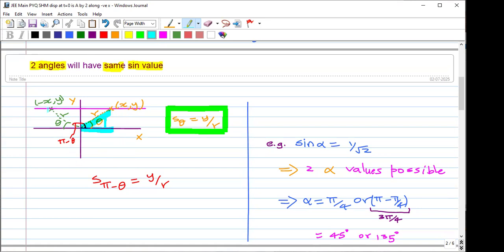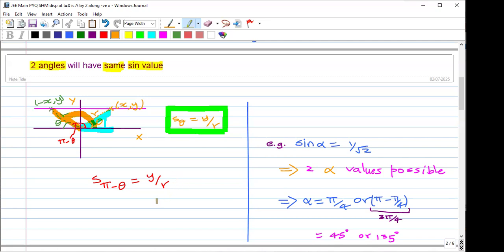Similarly, if I draw a line like this, symmetrically about the y-axis at an angle theta with the minus x direction, the angle between the x-axis and this line is pi minus theta. So for the sine of this pi minus theta, again I have to take a point at a distance r. It will have coordinates minus x comma y. This we can figure out by symmetry, because this line is making angle theta with the minus x-axis. So the vertical distance of this point and the earlier point should be the same. So sine of pi minus theta should also be the same, y by r.